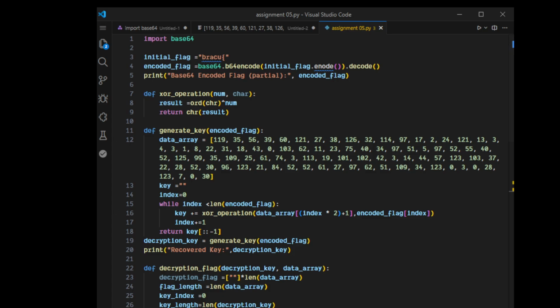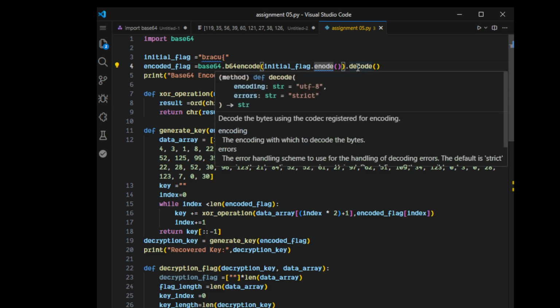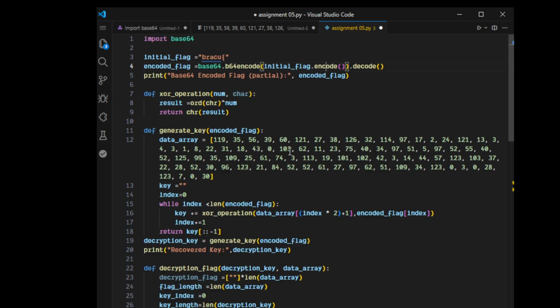Just a minute. Here are the errors in code.